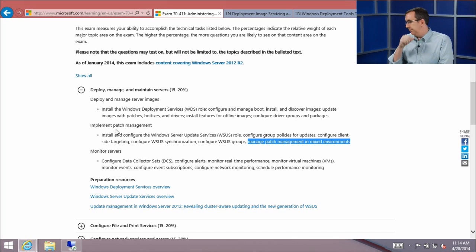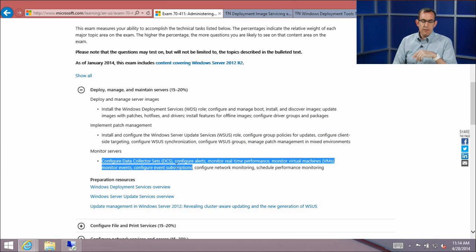Again, just the scope of what we're covering in these 3 courses is very broad. There's a lot of information. Don't feel intimidated. So far, WDS by itself, pretty straightforward. WSUS by itself, pretty straightforward. Active Directory is a little bit more complicated. Group policy is a little bit more complicated. DNS, at this level, at the 410 level, relatively straightforward. DHCP as well.